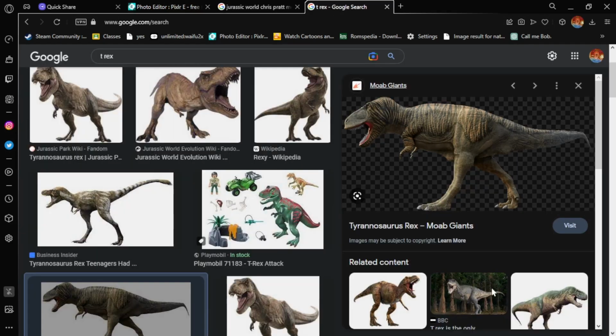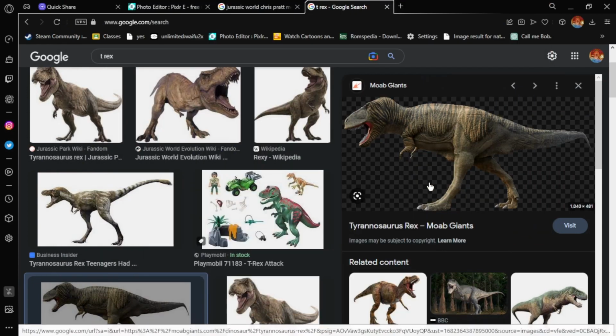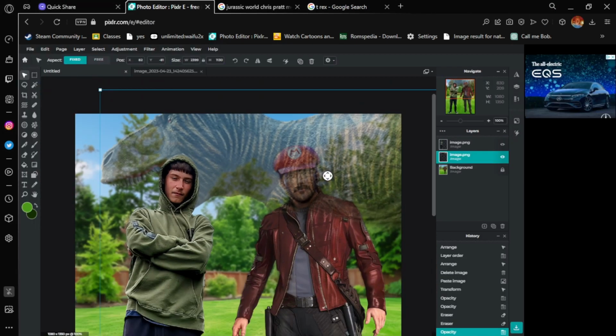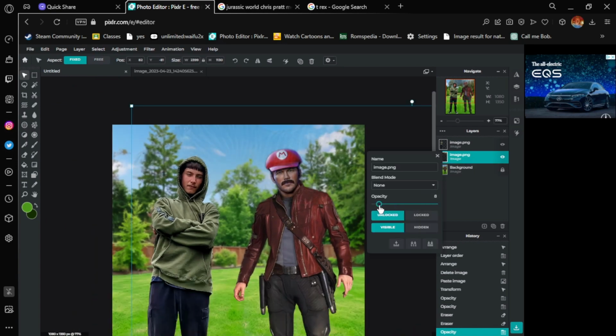So instead, I just searched up T-Rex right here. T-Rex. And yeah, I copied him and then pasted him into here. And I'm going to try to have him poking the background, like behind these trees.